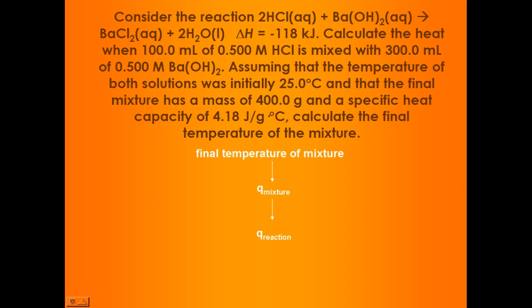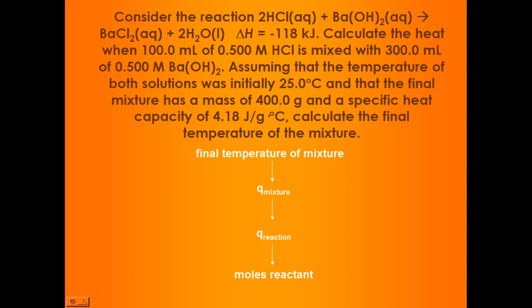So that'd be our Q of our reaction. And remember that that amount of heat being released is based on the amounts of reactants and products we have. So although negative 118 kilojoules of heat is released by the hydrochloric acid and barium hydroxide, if we look, we see that we have a concentration and a volume given for both reactants. We need to determine how much of those reactants was actually used.